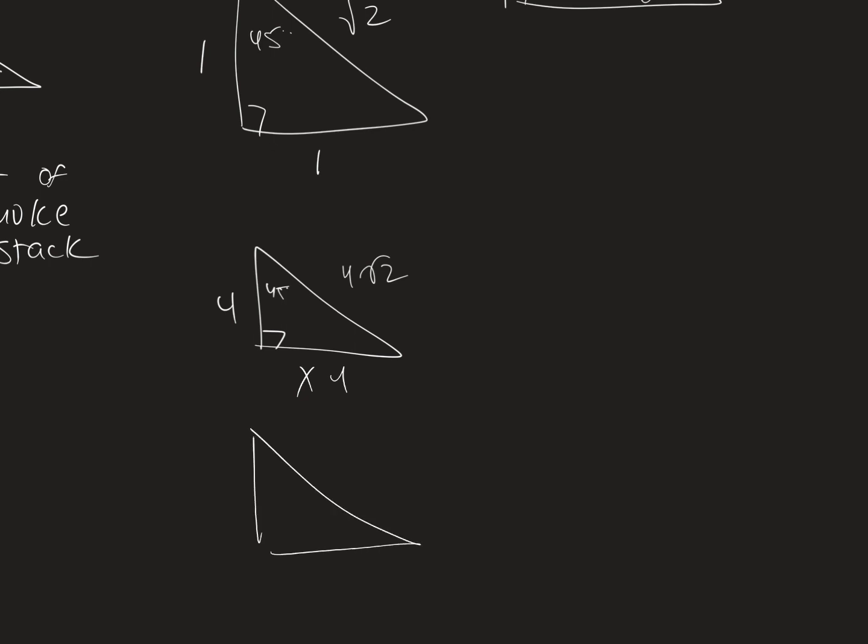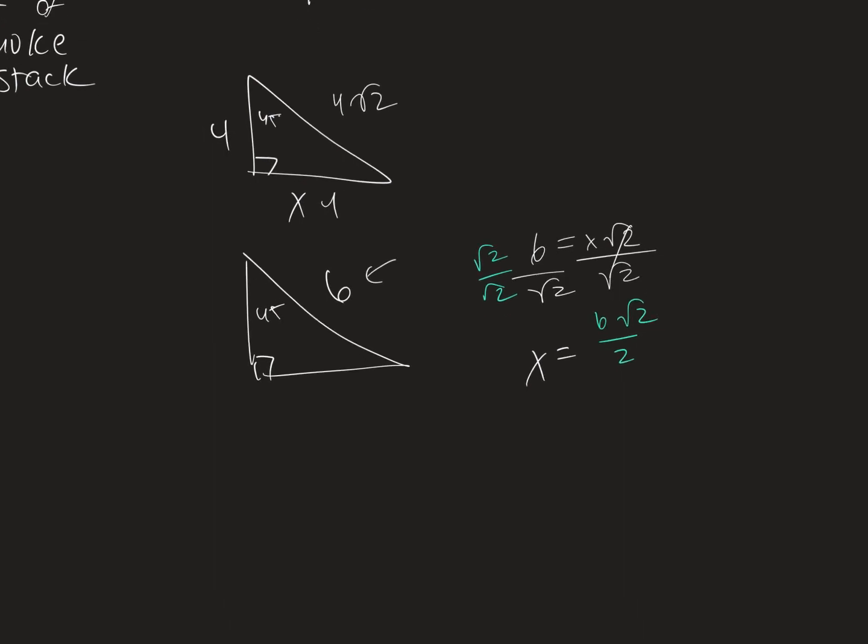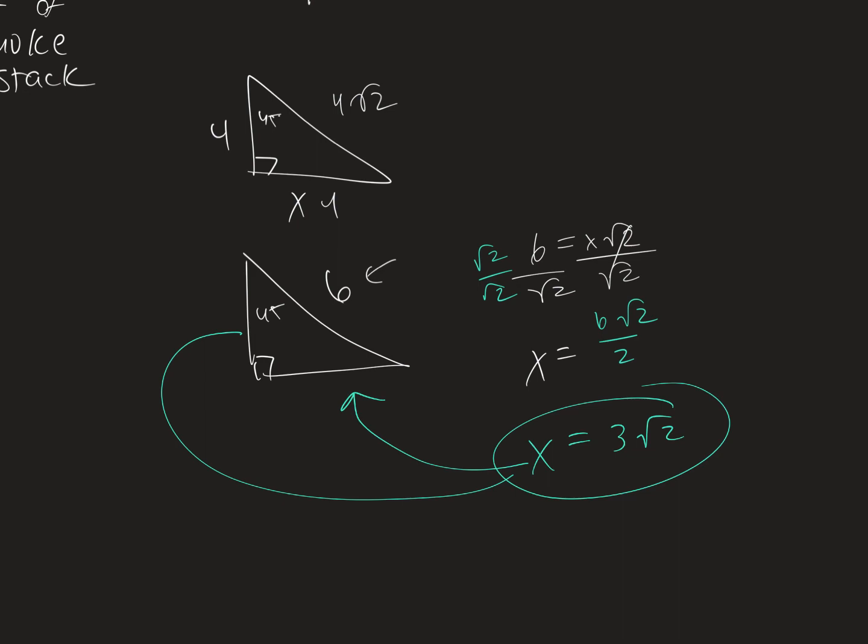So if I have a 45, 45, 90, and they tell me that this is 6, find the other ones. Well, I know that that side is x root 2. So you just say 6 equals x square root of 2. Divide both sides by the square root of 2. So x equals, can you leave 6 radical 2? No, so you have 6 square root of 2 over 2, which would become what? 3 square root of 2. So you just found your two sides. Right there is 3 square root of 2, and that's 3 square root of 2.